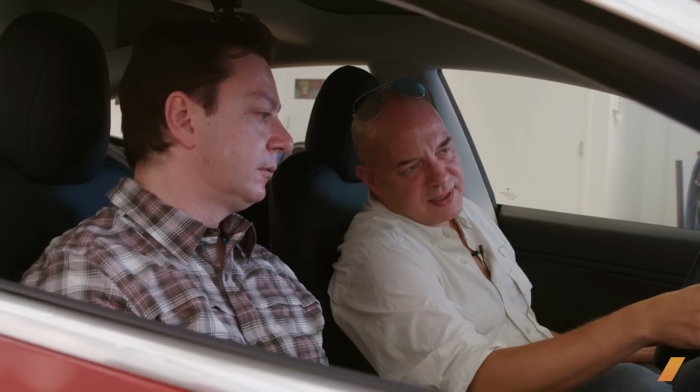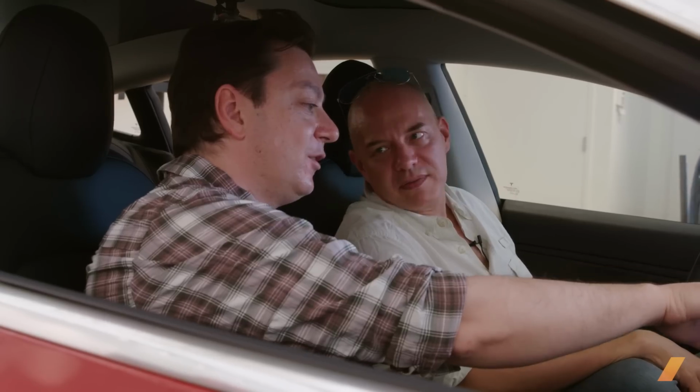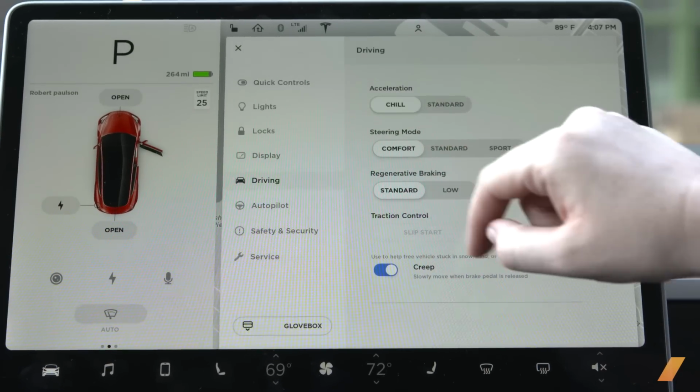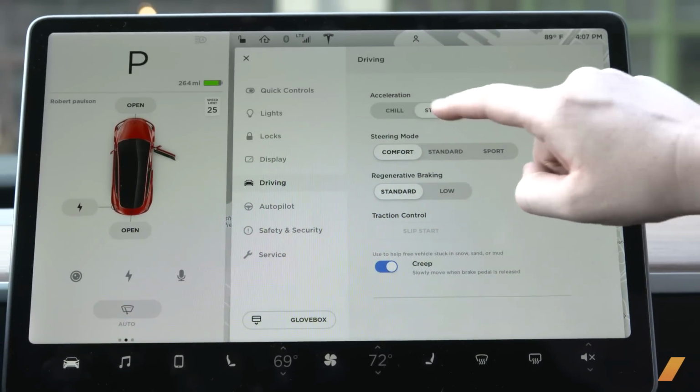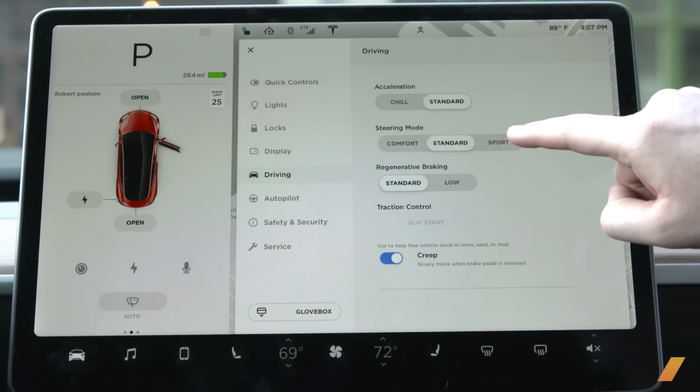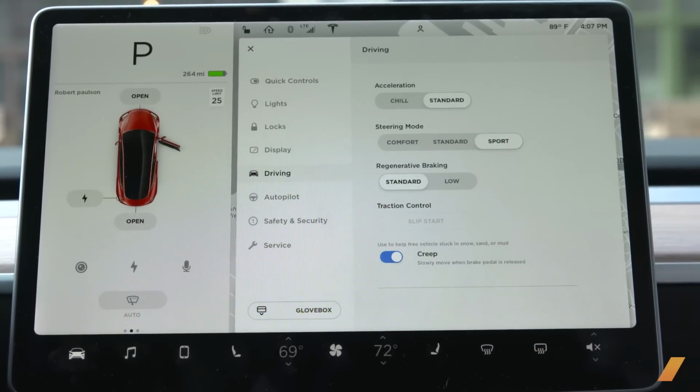Standard acceleration unleashes the full power of the Model 3. So noticeably, this model doesn't have the ludicrous mode. No, for that you've got to get the Performance Edition, which will cost you an extra $20,000. So the sport mode is the equivalent to ratio, right? It's ratio, and it's all electronically controlled. Got it. This is interesting.